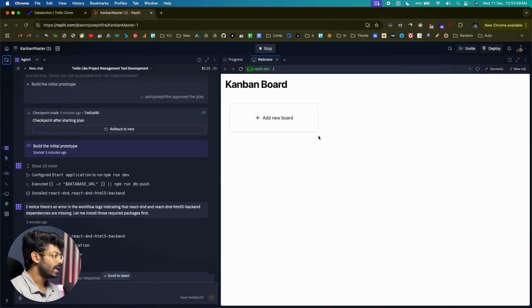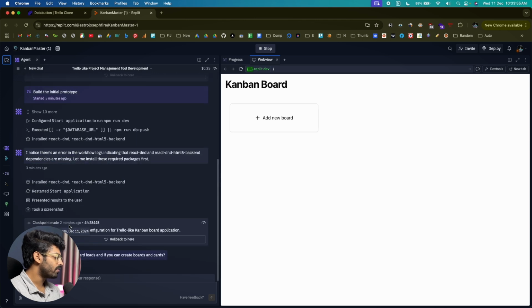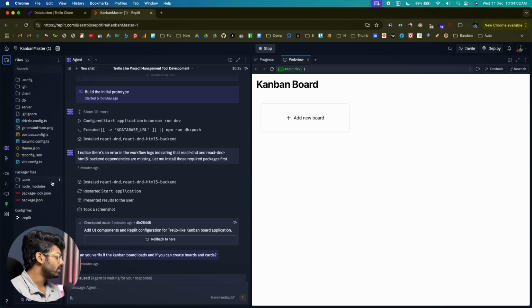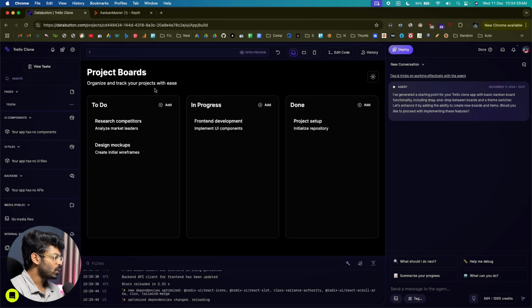And when it comes to Replit Agent, towards the right side, we have the actual preview of the app. And towards the right side, we have the chat interface. We'll be instructing the AI what to do. And okay, if I click on this icon, I should be able to find all the files within this project. And as for the UI, both of these look good and also work, so that's good.